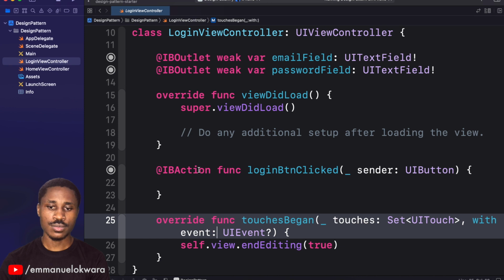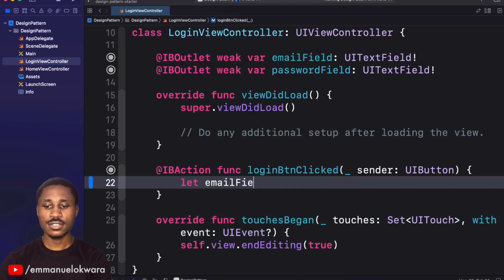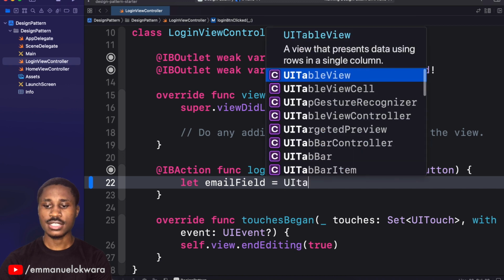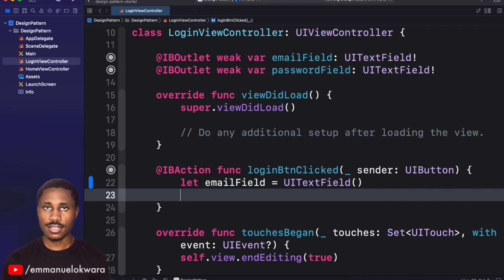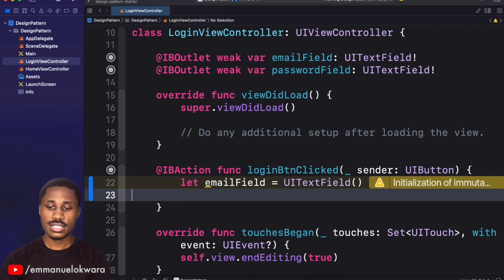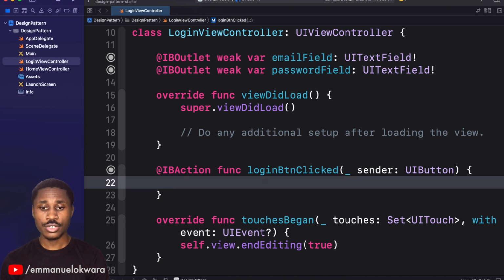So since I'm not doing a drag and drop using the storyboard, I'll now go ahead and say something like let email field be equal to UITextField, and just go ahead and style. All right. Then add my constraints and positioning and all those things. So this can be done in your login view. Then in your controller, you can now do the actual logic. All right. So it just depends on how you feel like structuring your code base.